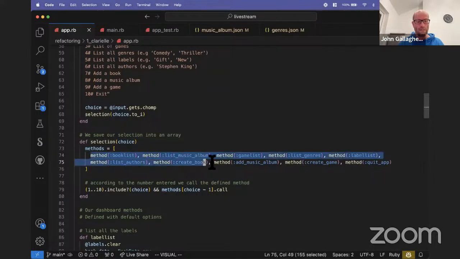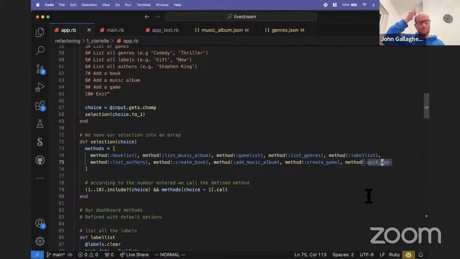It goes to this list of methods here, and based on the number, it chooses the method to run. So if you hit 10, it'll go to 10 minus 1, which is item number 9 in this array. And item number 9 is this one here, method quit app. It will call the method quit app and it will quit the app.